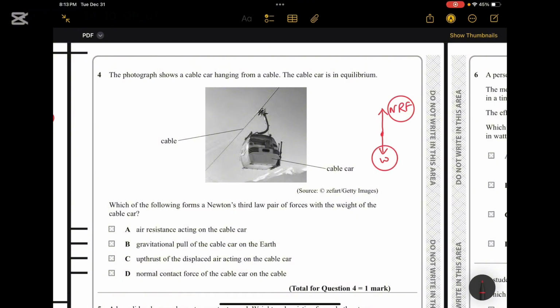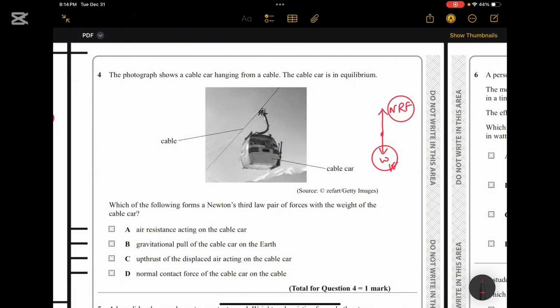For two forces to be Newton's third law pair forces, they should act on different bodies. This is the first criterion. But weight is acting on the man. Weight means pull, and the normal contact force means push on the man from the earth. So both the forces are acting on the same body.